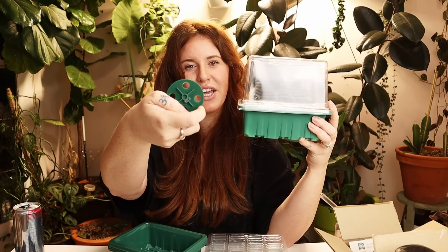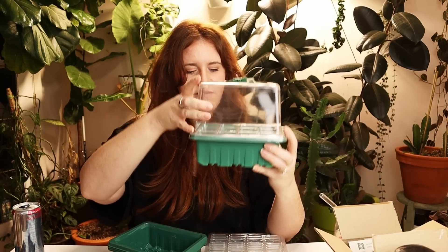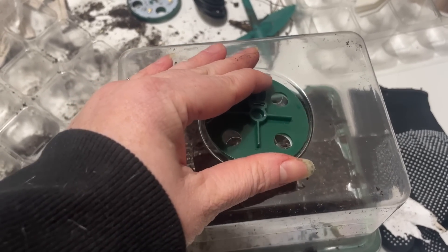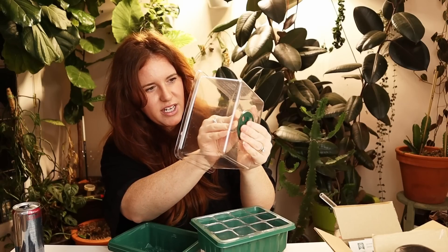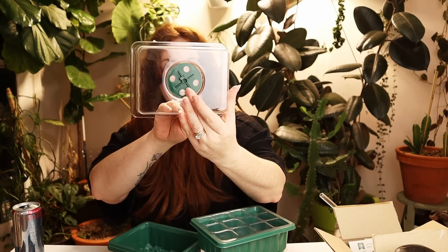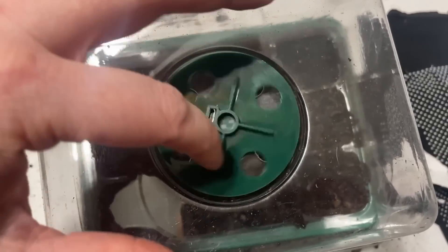So, this is the light. That is the plug-in on the top of the light. I will insert photos of what the setup looks like. You literally pop it in — it pops in. Okay, I see where you're at. And then it has a vent — you can put the holes on the holes.